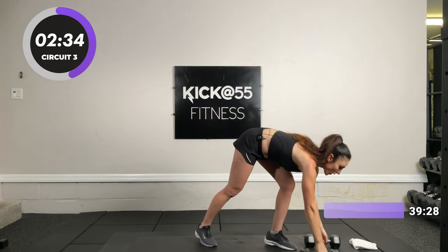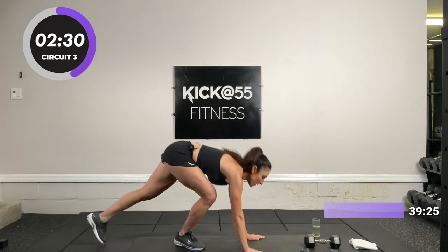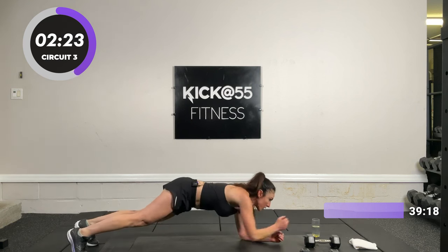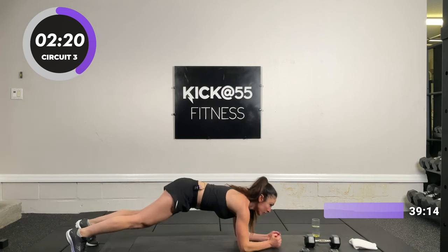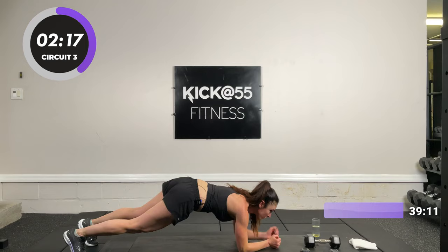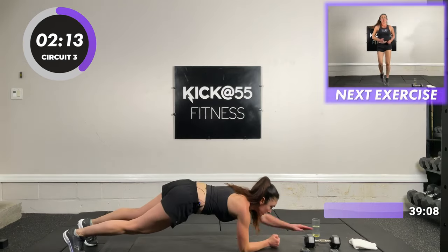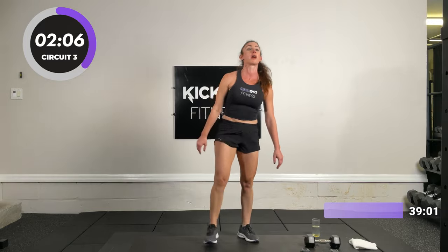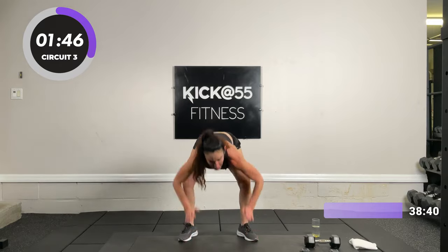15, 20, plank and reach on your elbows. That's 10. Okay, 30. Butt kicks. Okay, 10 burpees, here we go. Squat, plank, squat, jump.